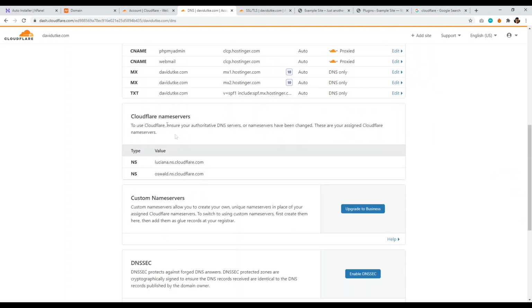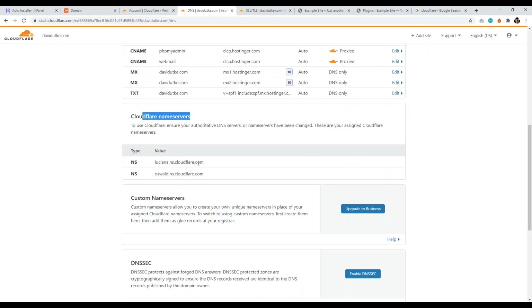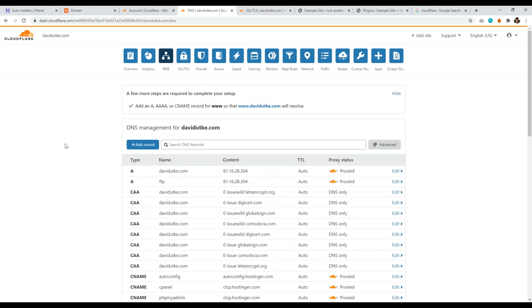Now it's going to tell you that you need to add these specific name servers to your domain name registrar. Whatever domain name registrar you decide to go with, GoDaddy, Namecheap, Google Domains, whatever, you want to jump back in and populate the domain name's DNS settings here. That means you have to delete NS1, NS2, NS3 from Hostinger and replace them with the DNS settings right here that Cloudflare is giving you. Then make sure to click the little green check mark and then grab a cup of coffee and wait. It's another waiting game. Wait for everything to propagate. Just set it and forget it and come back in an hour. Once you've done that, you should be set up and everything should be working properly.